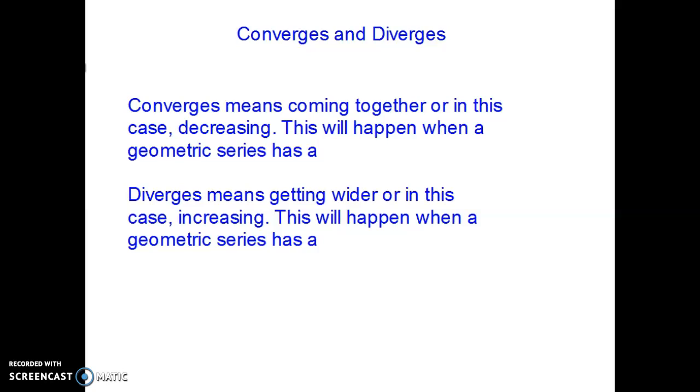So if a series converges, something we need to look for is my common ratio. Whether it's positive or negative, it doesn't matter, so I'm going to make that the absolute value of my ratio needs to be less than the number 1. Otherwise, if it's greater or even equal to 1, you won't be able to get a sum. It's going to diverge.